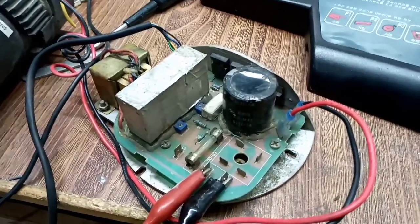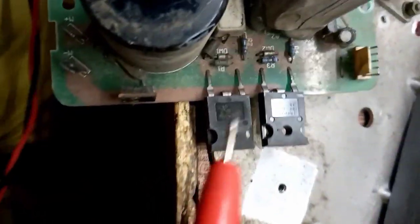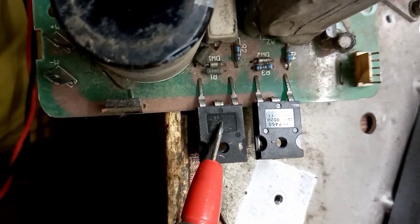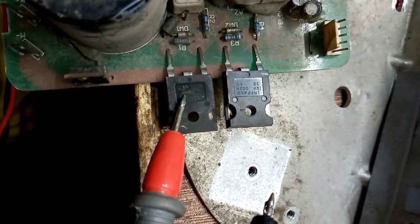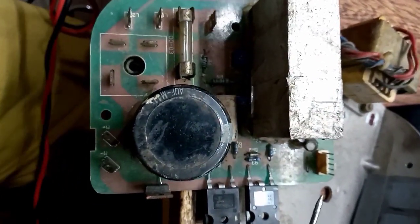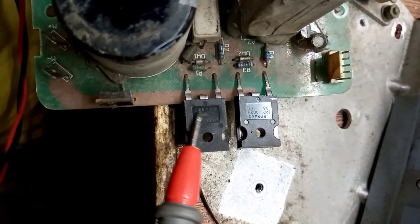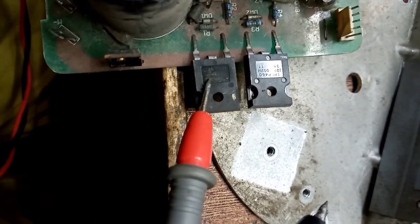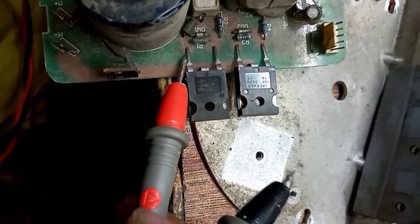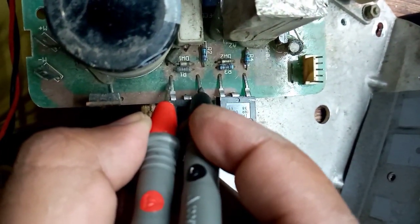So I have to check this card, and let's see. Okay, so I have dismantled this card, and apparently this IRF 460 seems short because here you can see there's some sort of spark. Whenever you are going to repair such kind of electronics, remember one thing: you should be a very keen observer. You should observe things very keenly, and apparently by naked eye we can see this is faulty because here we can see a spark. Also I have checked this with a multimeter, and it's showing me an error. So yes, you can see.